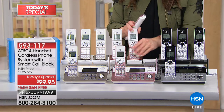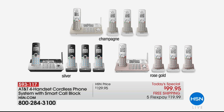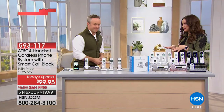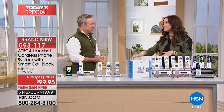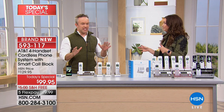Take a look at the colors — they're stunning. We have champagne, which is an HSN exclusive, then rose gold underneath that, and silver. Bill Duggan is going to talk about all the technical aspects. AT&T has made it so user-friendly — it's their top tier line, their top tier featured set of home phones, but it's so affordable today.